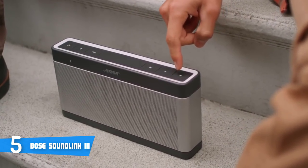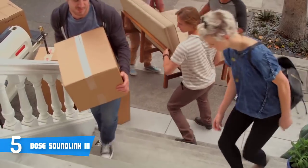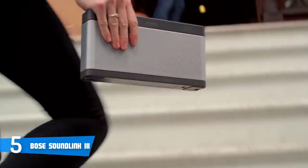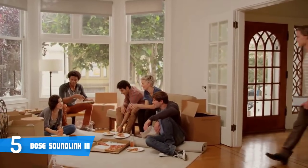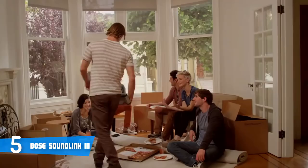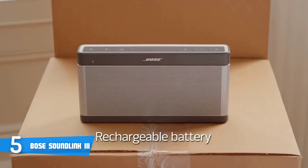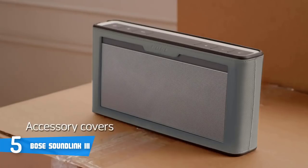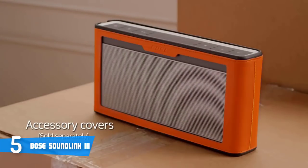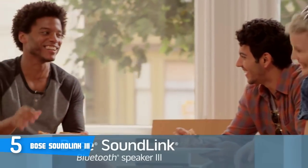From the design perspective, the SoundLink 3 looks undeniably modern. It's wrapped with a metal grille, which adds a little bit of flair, but it still looks more like faux metal plastic, especially when you look at it from a distance. As soon as you hit the power button, the speaker starts broadcasting its presence to any device that would like to pair with it. Don't worry, because you won't have any issues trying to connect it — this process is known to be very quick and easy for Bose speakers.